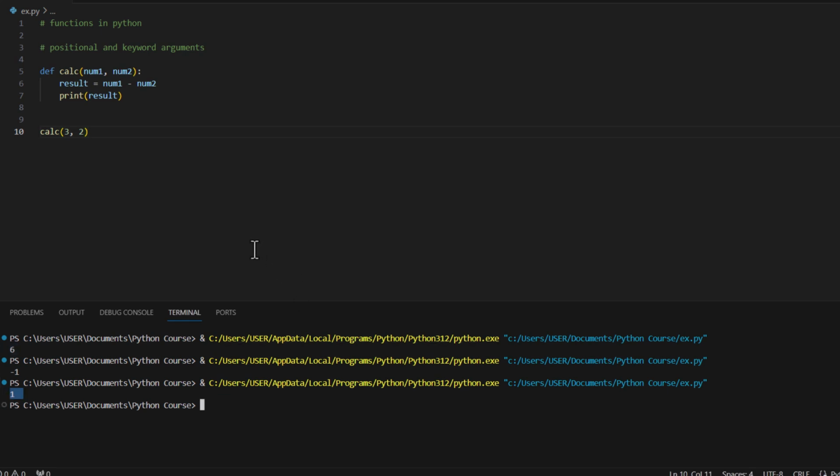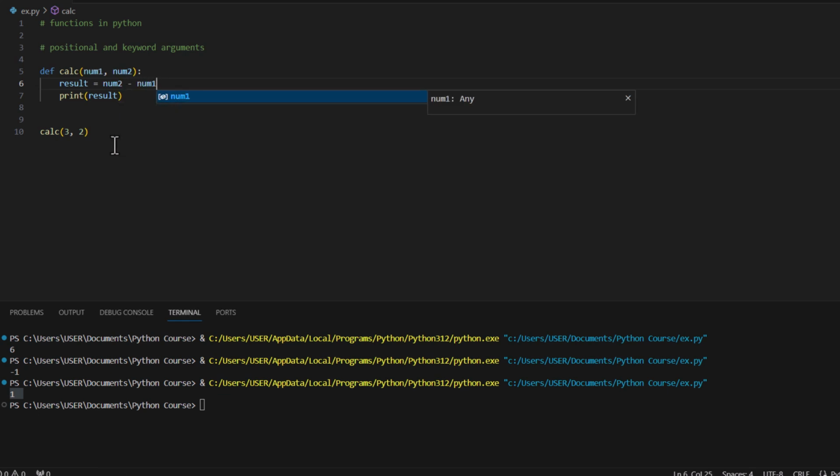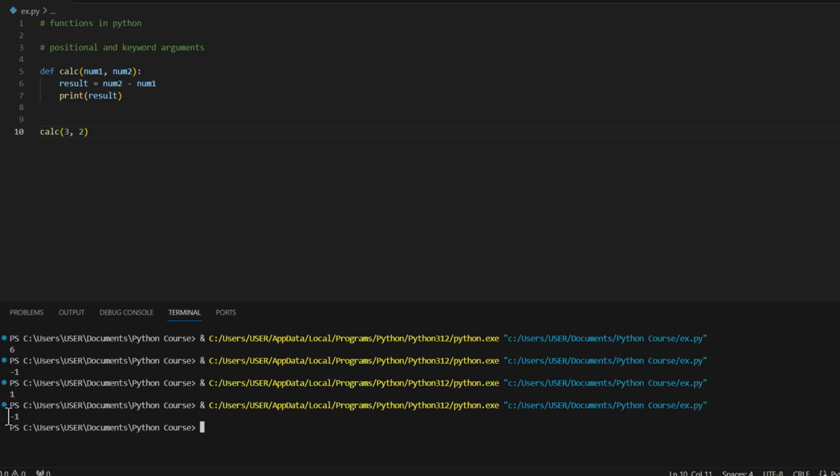So when we talk about positional arguments, the order in which you place the arguments matters. If I interchange this and put this as num2 minus num1 and run this program, we're going to have a different outcome.